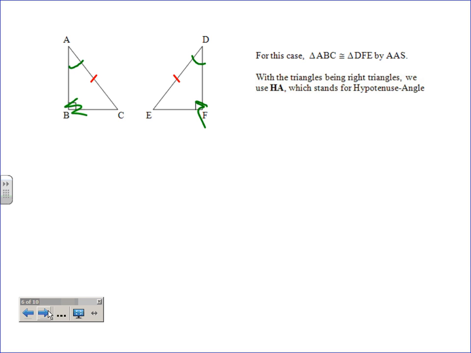Which one didn't they talk about? Of the four we know, which one didn't they convert? Side, side, side. How come they didn't convert side, side, side? I don't have an angle in it. So can I tell you it's a right angle if I don't have an angle? No, I can't. So unfortunately, side, side, side is still side, side, side.